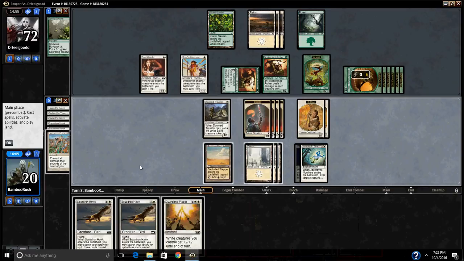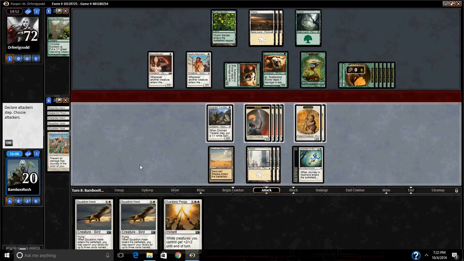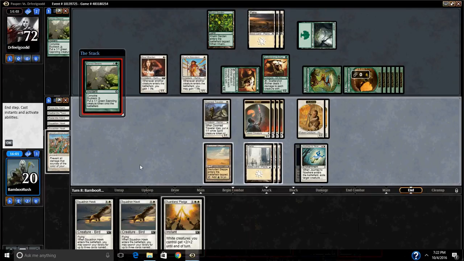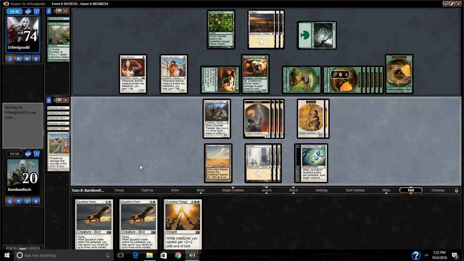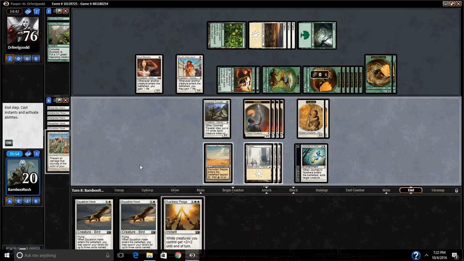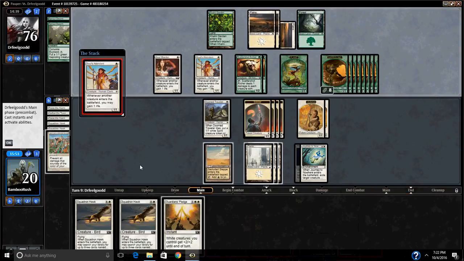And that does next to nothing for us. At least right now. Because he's at 72 life. And +2/+2 until end of turn just doesn't have quite the ring to it that it used to. Yep. There's basically no way we win this. We're really just doing this for the hourglass effect of trying to get the clock out of here.